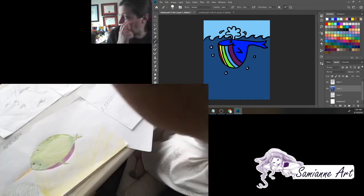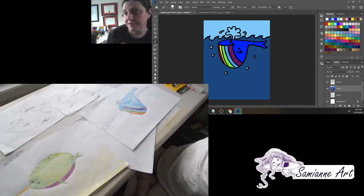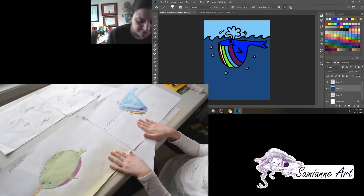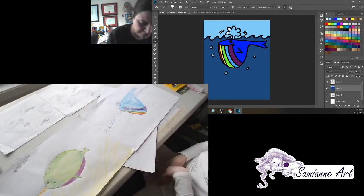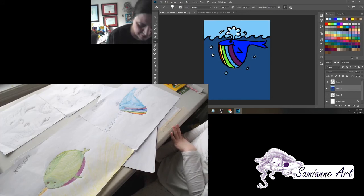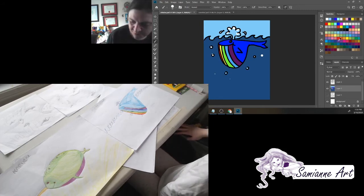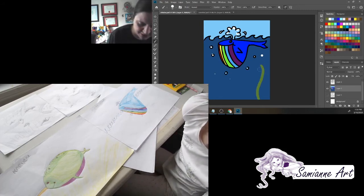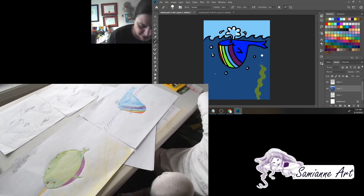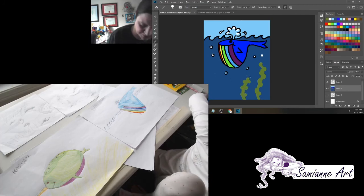And I also love drawing... I'm just going to move you guys so you can see my pictures. There you go. There's both of Sophia's pictures. There's my narwhal and my blue whale. I didn't do my lighting for my blue whale, but I did for my narwhal. That's okay. I'm not going to do lighting on this one because I just like him the way he is. I'm just going to put a little bit of seaweed by using circles and semicircles on this line so it looks like little leaves. Like so.